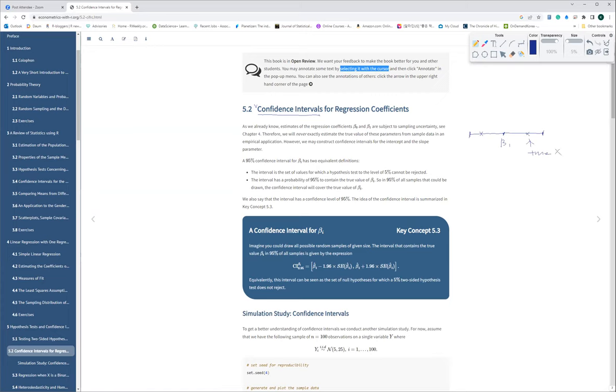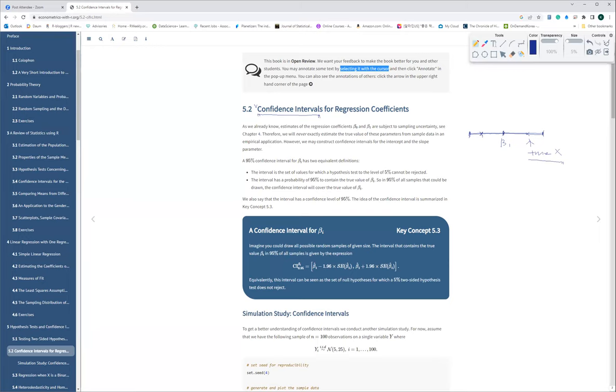We don't know because our regression model uses a sample, and we do not use the entire population for our model. That means it is very hard for us to find the true value, but we can still estimate the range of values, or where the actual true value is going to be located. That's the reason why we calculate the confidence interval.